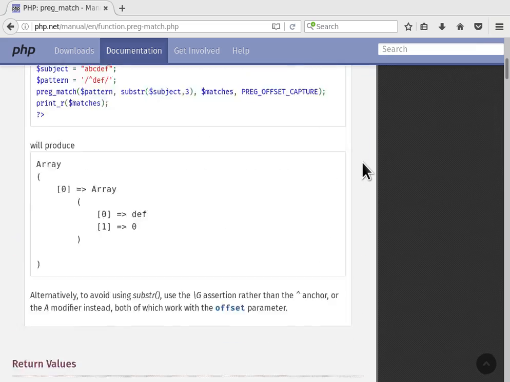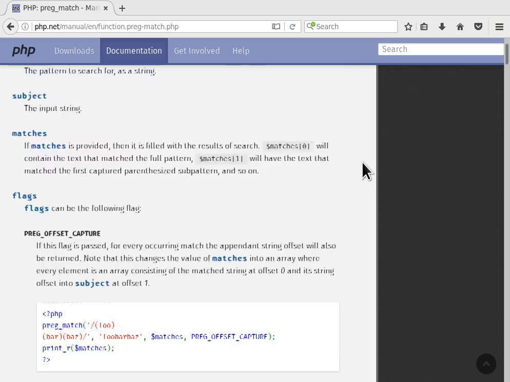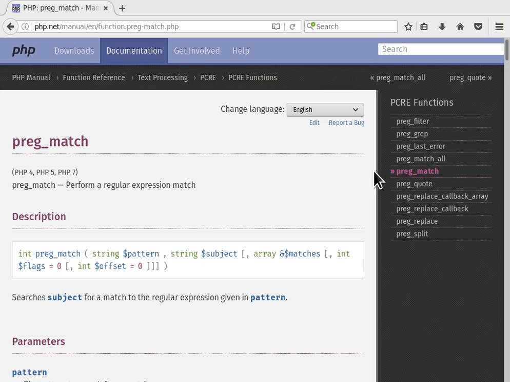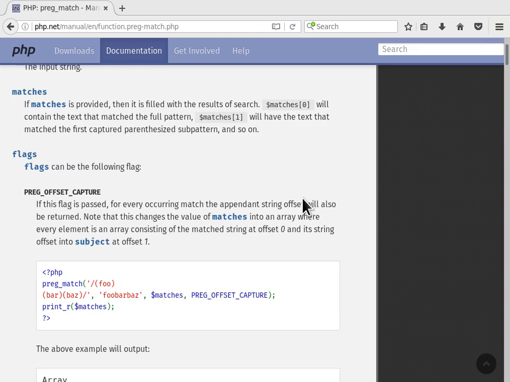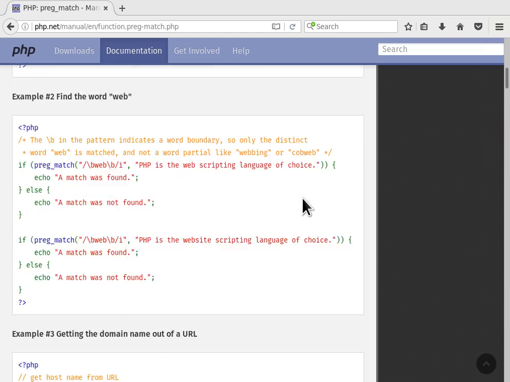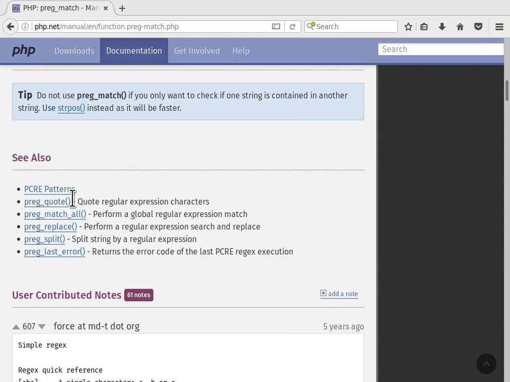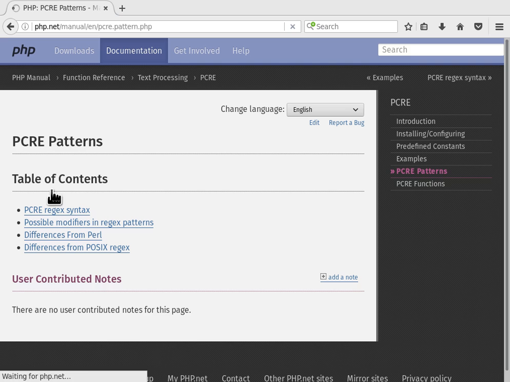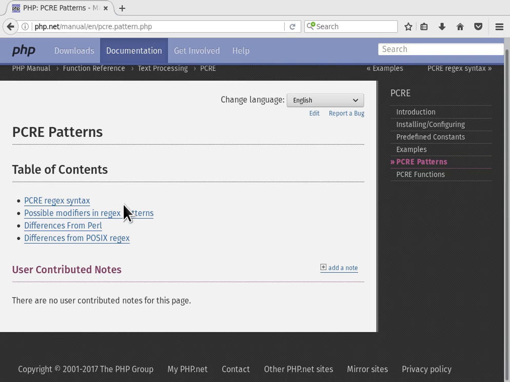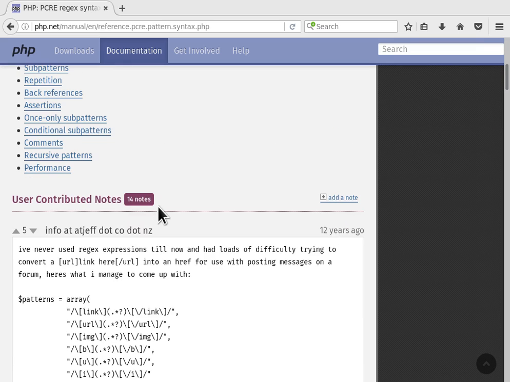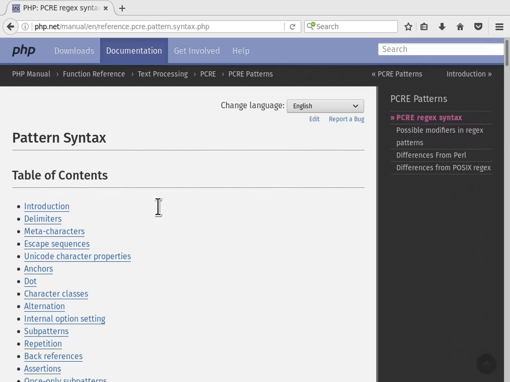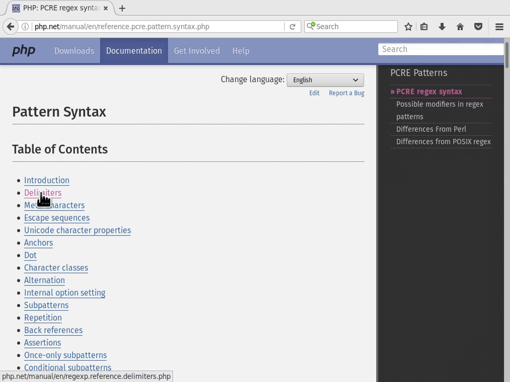So let's go back and take a look at the regular expression itself. Professor Lever already has an explanation of those patterns, and let me see if I can find it here. So they've got all the examples. See also right there, PCRE, the RE definitely stands for regular expression. There we go. And right here, we look at the syntax, possible modifiers. This is a big chapter on its own as well, and what I'm really looking for is just the components.